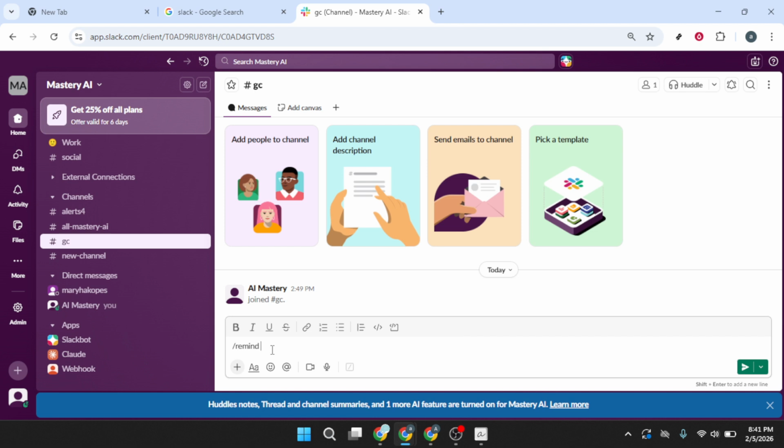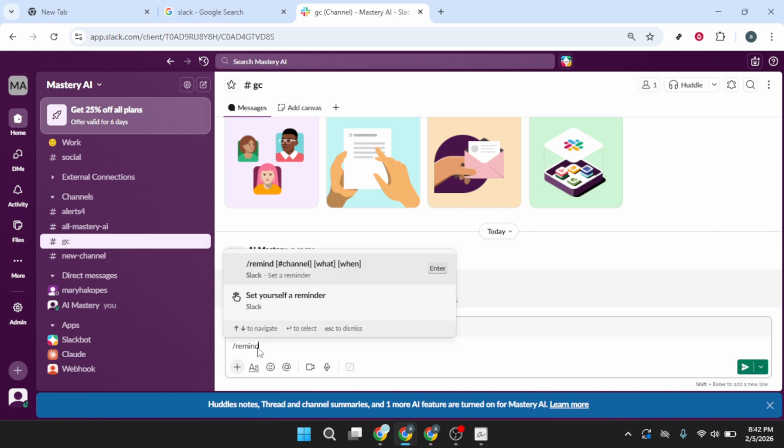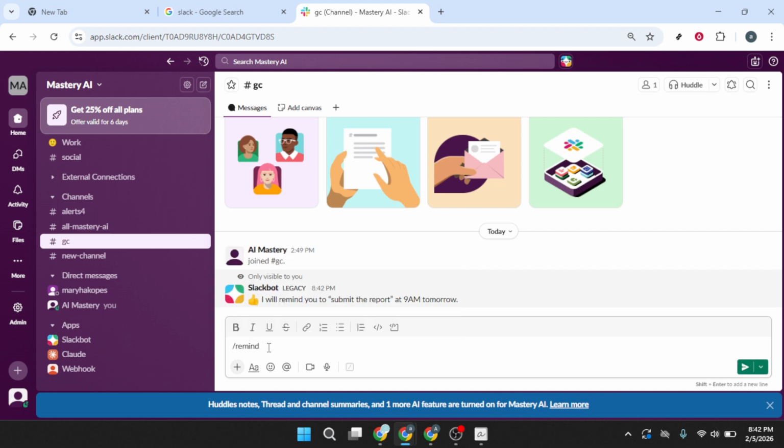For example, you can type, "Remind me to send the status update tomorrow at 9 a.m." If the reminder is for a channel, you might write, "Remind #design to review the mockups next Monday at 2 p.m." You can use natural language for time, like in 10 minutes, at 4 p.m. tomorrow morning, or every weekday at 4 p.m. for recurring reminders. The key is to make the message specific so it's useful when it pops up.